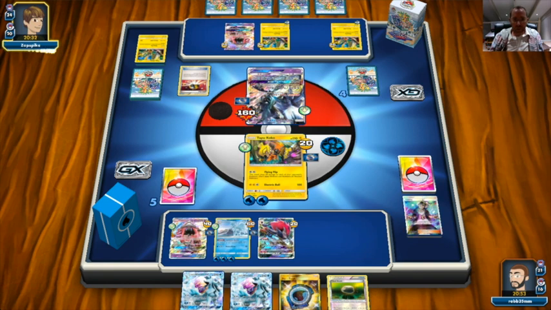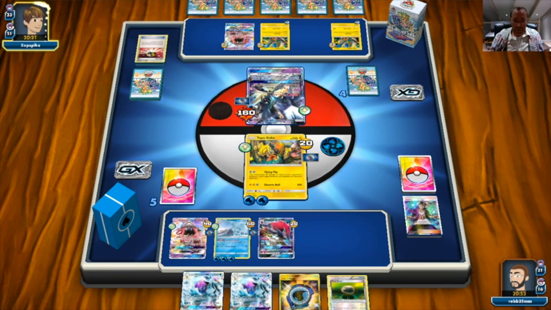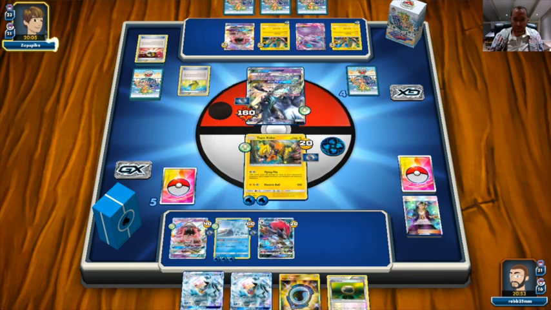Gonna Ultra Ball, probably looking for a Lele maybe. Trying to Guzma one more time and go for the flying flip. Gonna go with the Espeon Devolve strategy here. So maybe he's got a Guzma in hand. Let's have a look. See, Max Elixir onto that Espeon. I do like the Max Elixir.